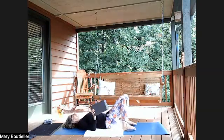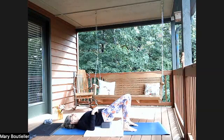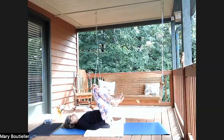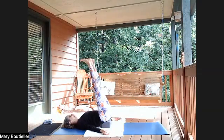This time you're going to want your block. Lift the hips, take your block under your sacrum. Make sure it's not at your low back. I say that every time. Make sure it's right below the hips there, right on that hard bony sacrum. And then both knees to chest and both legs up to the ceiling. This is not for everybody, but it's a lovely and accessible inversion. Kind of like putting your legs up the wall, which you could do if you're near the wall.